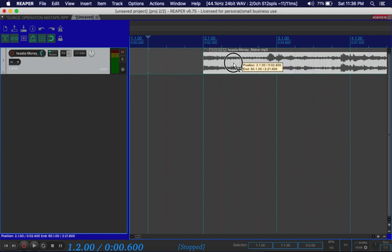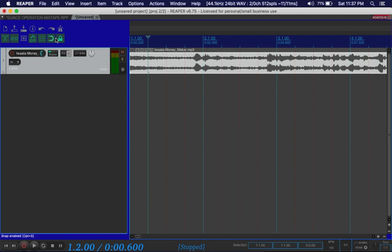Snap to grid is when you move a song, it snaps. As you look, it snaps. If I turn it off, it just moves. You don't need to know that. When you lock it, it's locking now. Why is it locking your spot again?